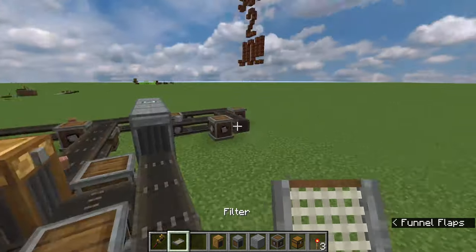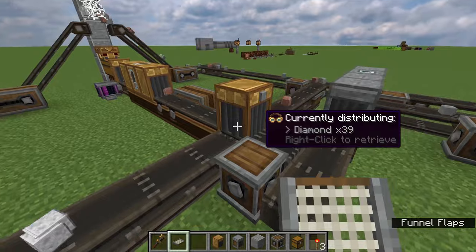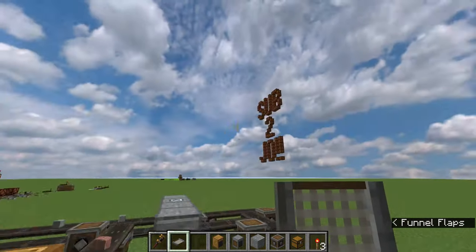Let's take it and we're gonna right click it in the air here. And it's gonna give you this little graphic user interface. It's gonna give you this grid. And on this grid, you can add items that will pass through the filter. In other words, they will be the only items allowed out of the chute.